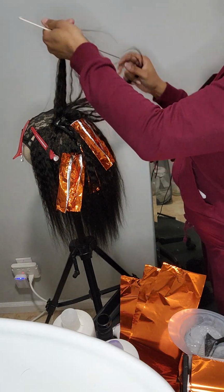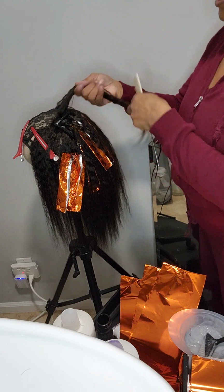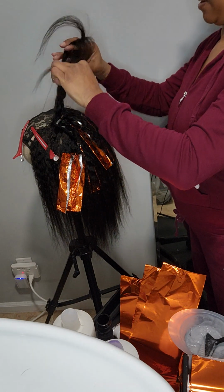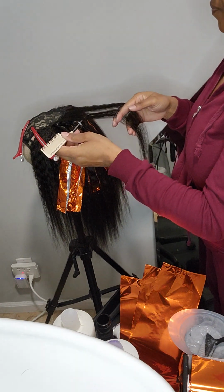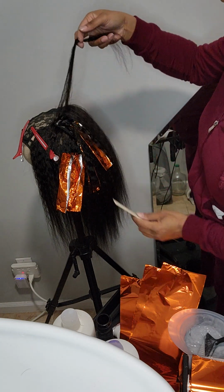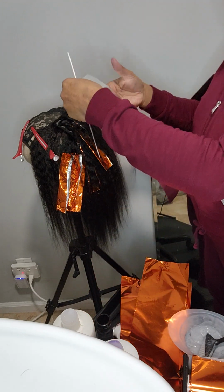So this is the last piece that I'm going to do on the top. I'm going to do a little bit on the side, as we do want to create just a little bit of some softening around her face as well. And then my piece that I have left over, I'm going to apply some color on that too.